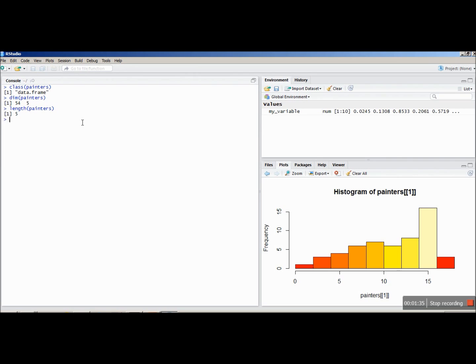So I can just type length of my variable. If I press enter, you can see it gives the number of elements as 10. And if you remember, we generated 10 random samples and saved them in this variable. So the length of my variable is 10.